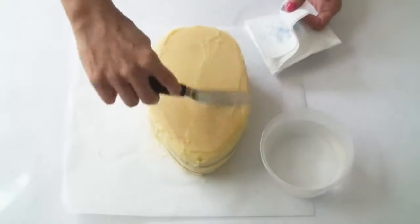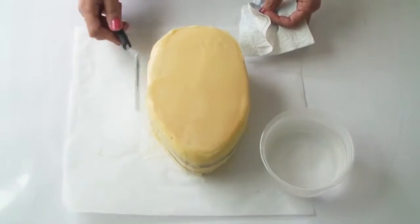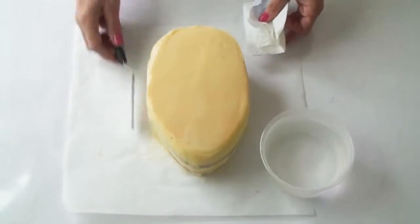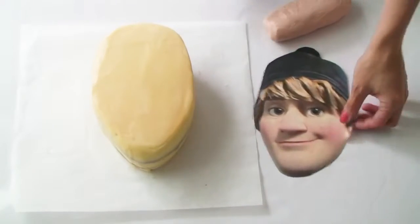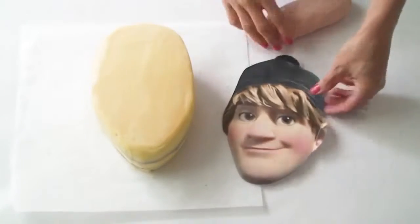Now here I've taken the cake out of the fridge and it's firm to the touch, and I'm going to smooth over the entire cake, and using some boiling water and my offset spatula, I'm going to heat up the spatula in the water and wipe off any excess in my paper towel and then smooth it over the ganache surface.